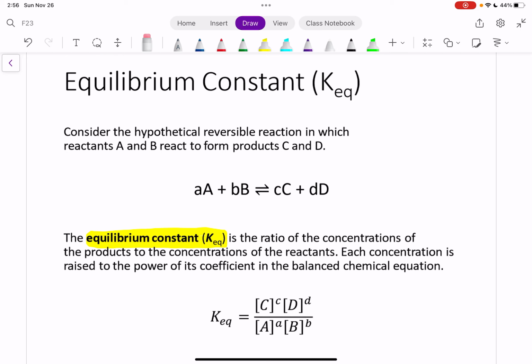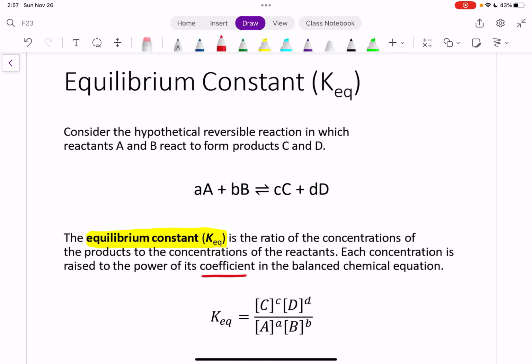So what do I mean by coefficients? Remember, the coefficients are just the numbers in front of your chemical species, right? When we have some kind of balanced chemical equation, we have some kind of number in front, like 1 NaCl reacts with 2 Cl2s to give, whatever. So these lowercase letters are our coefficients. Those lowercase letters are just representing some generic amount of our substances, and the uppercase letters are denoting the types of substances we have. So that's what I mean by the coefficients.